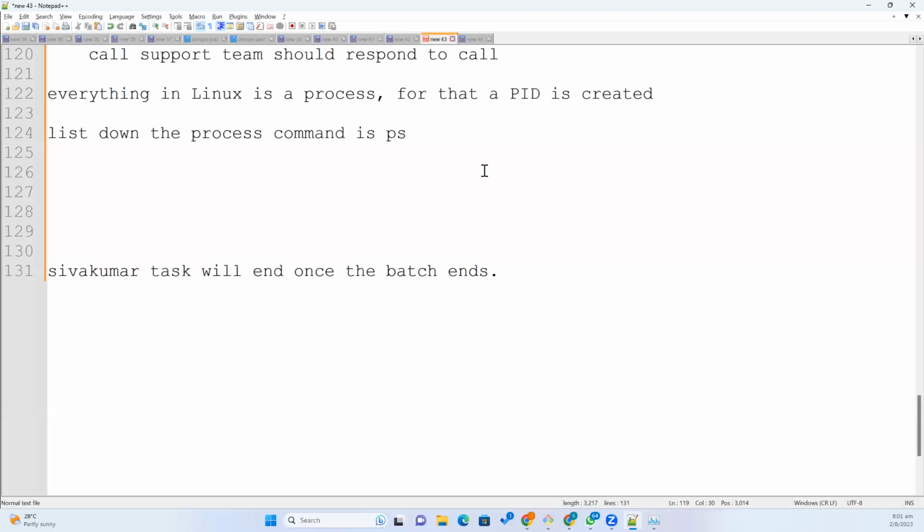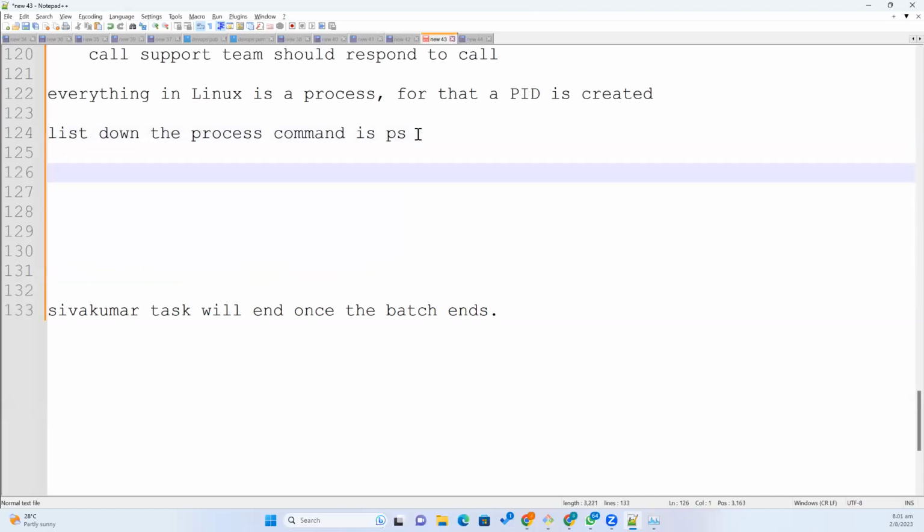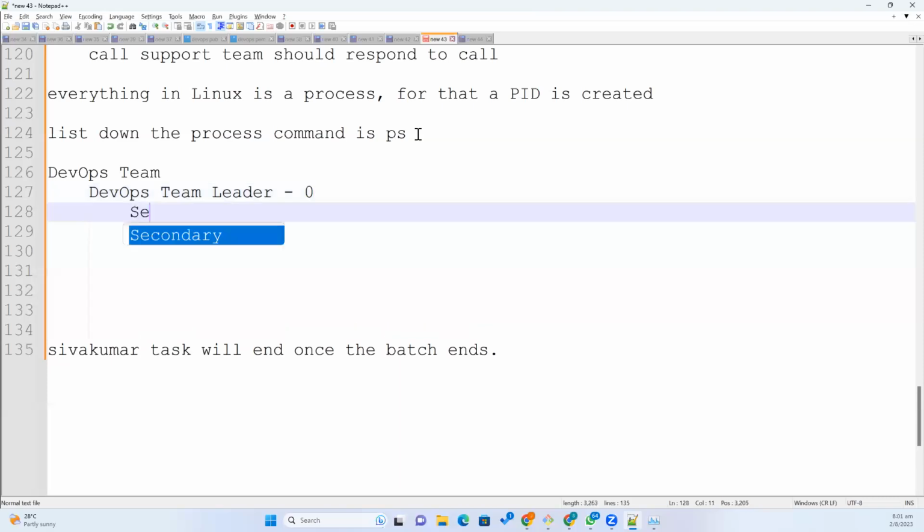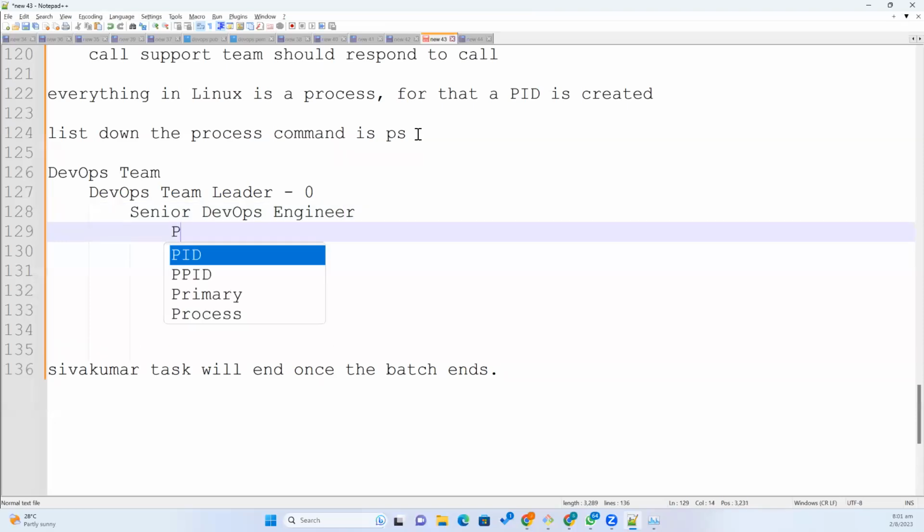Now let us understand once again, as part of a DevOps team. Who is the leader? Maybe the DevOps team leader. He has process instance ID 0. He is the root of everything, the owner. Now the senior DevOps engineer: his process instance ID is 1.